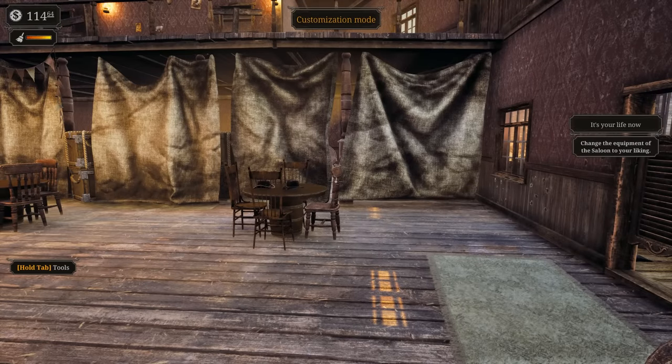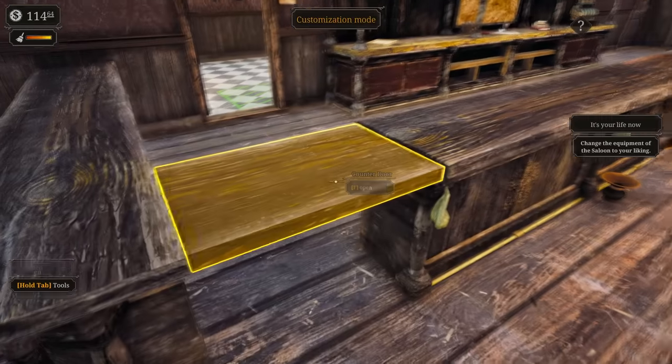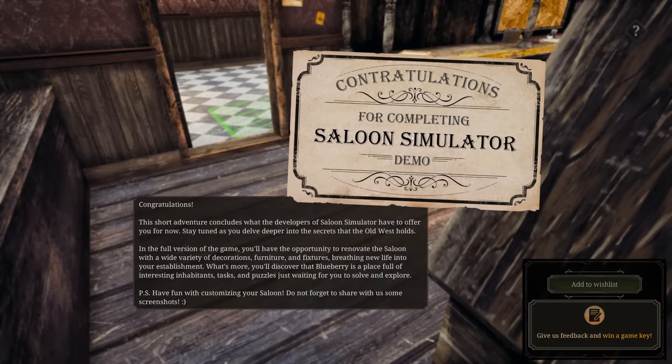There we go. Change the equipment of the saloon to your liking. Replace smaller furniture by pointing. Okay, so go to the decoration tab and check it out. Store and buy the furnishings you want, or at least you can afford. Change the equipment of the saloon. That's it. Nifty. I actually really enjoy this.